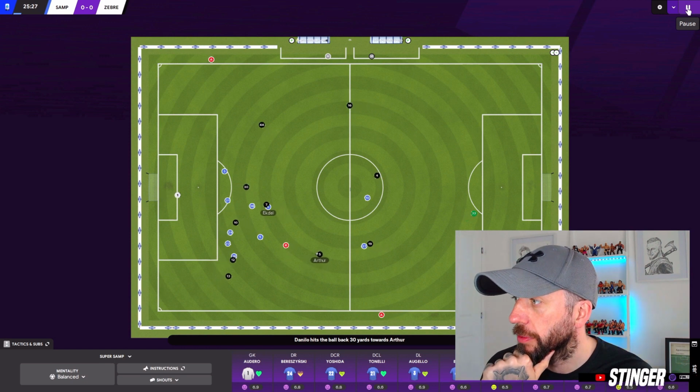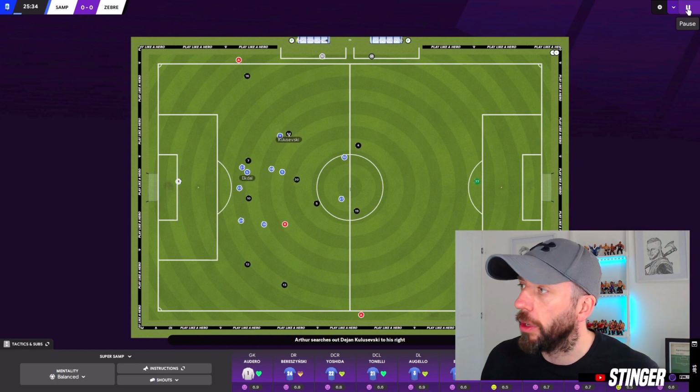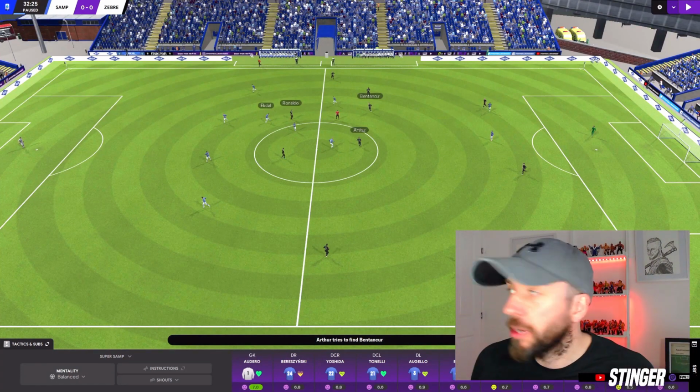Ronaldo's just got the legs on him, but again, tightly marked. Ekdal back across. Ronaldo just can't receive the ball. He's getting that tightly marked, he can't receive it to his feet, and that's why he's hardly dribbling. This is a rare cool incident. I had to back up and show you this one.